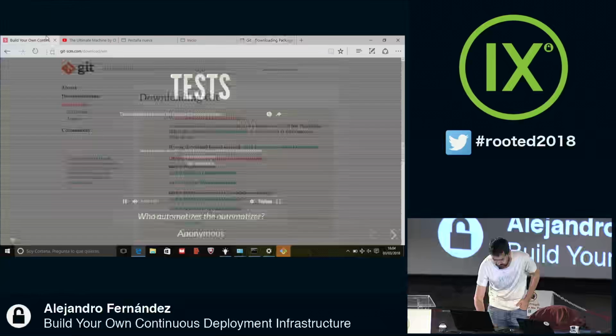It's a bit confusing, but the idea is the developer uploads something to GitHub or GitLab, and it calls the integration server. It runs the tests. Then it tells GitHub everything went well, and tells the production servers there's a new version, so they download the last changes and get them to production.